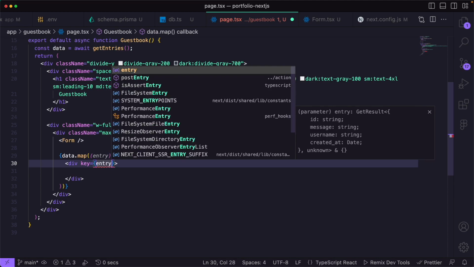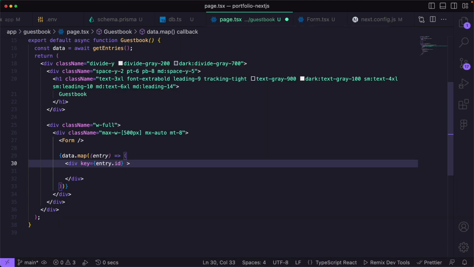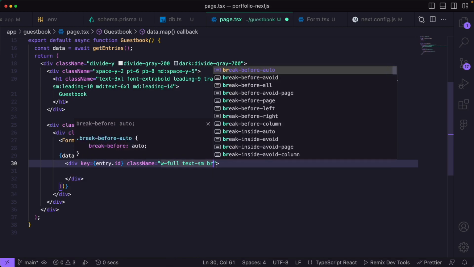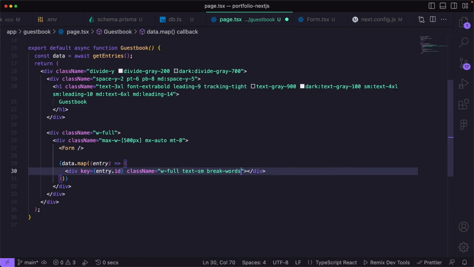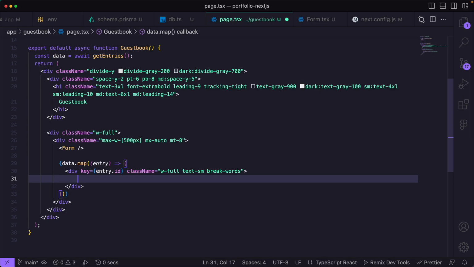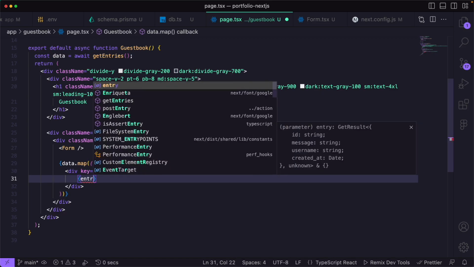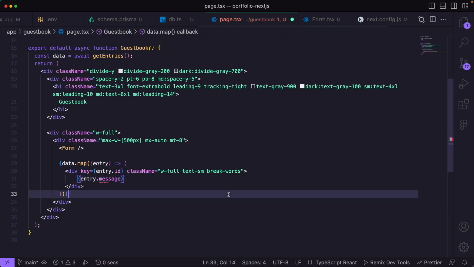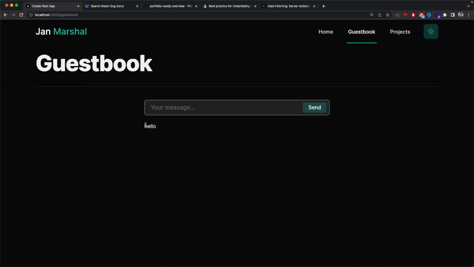And right here, let's give it a key of entry.id. Let's also add a className of w-full, text-sm, and break-words. And now inside of this div, I want to show the message. So let's just say entry.message. Now, if I save that and go back, you see my message of hello right here. So that looks great.